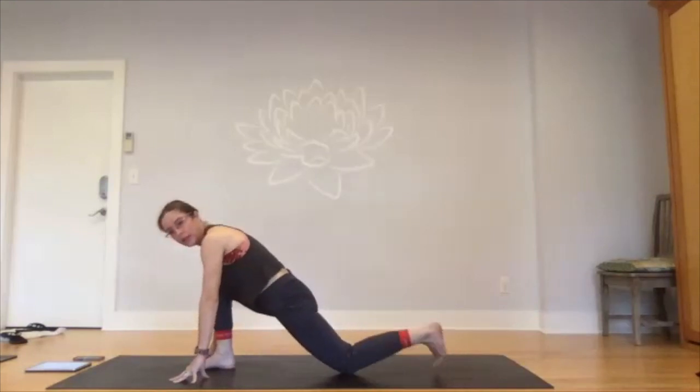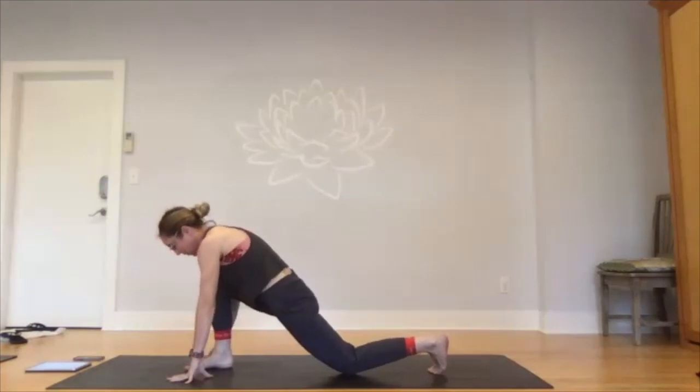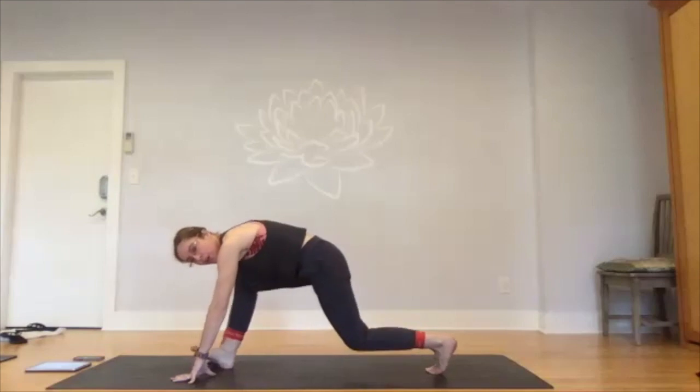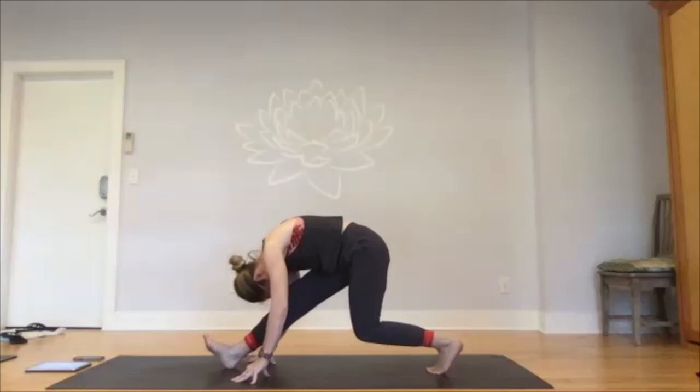All right, walk your fingertips back, bend in the right knee. All right, find the low lunge. So I want you to tuck the left toes, all right? The left knee is still on the ground, right? You're framing the right foot, tuck the left toes. Just lift the left knee up to hover. Lift it up to hover, listen carefully. Now, you're going to send your hips back over that left knee. It's hovering. Bring your head to your right knee.